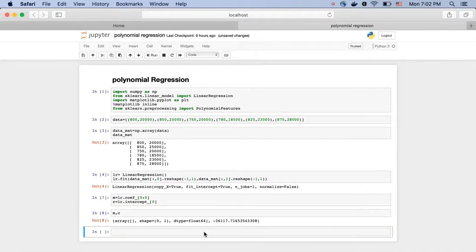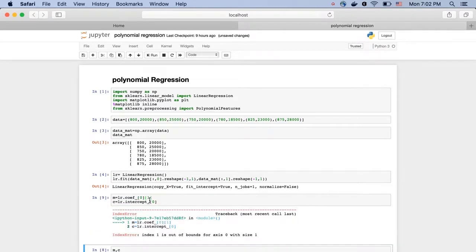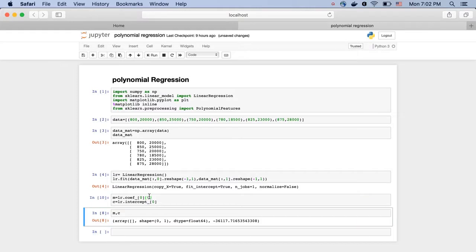Something's not right here. I think it's 1, 0.